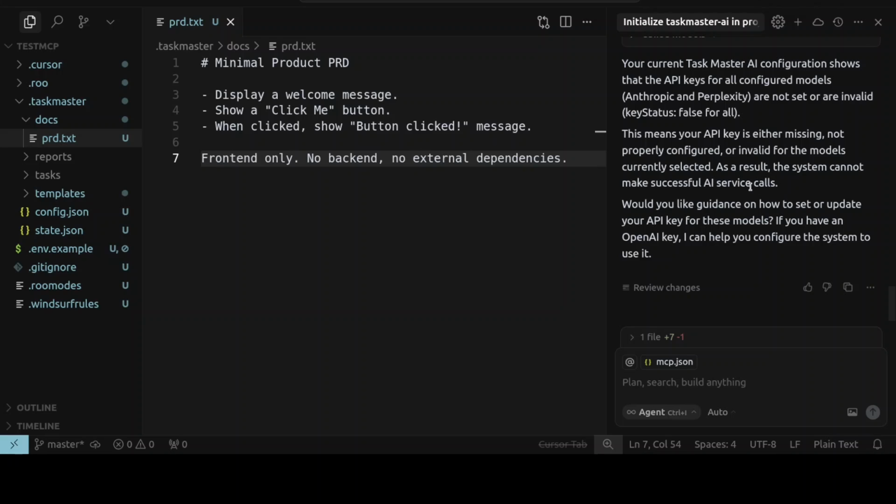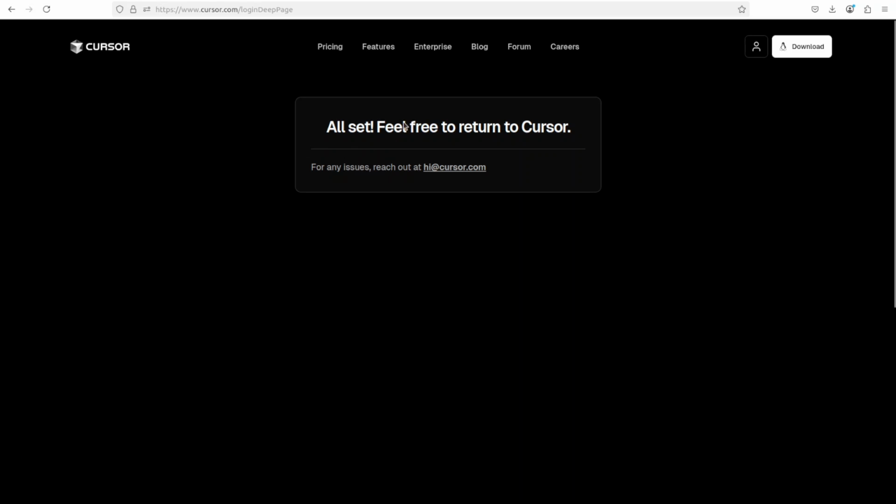So let me see, or maybe I think it's enough. I was thinking of getting another API key, but I think you get the idea of how easily you can build a whole project with the help of this Claude Task Manager, and you can generate different tasks from a PRD. You can even generate your own PRD. So the whole idea is that if you're working on a big project and want to start from scratch, you can just start like this, and then within Cursor you can build the whole project by just talking like this, task by task in a very structured fashion. That's it. Let me know what you think.